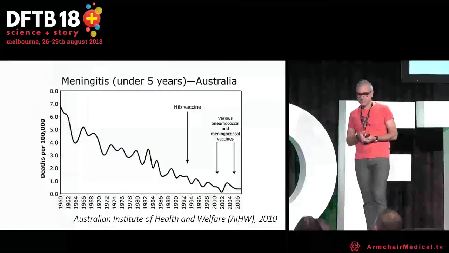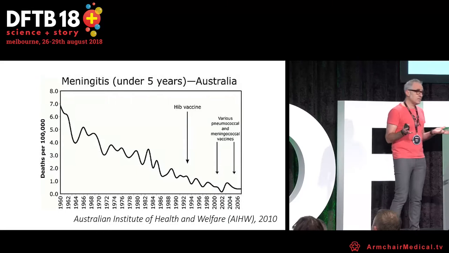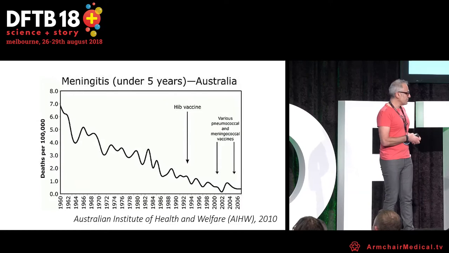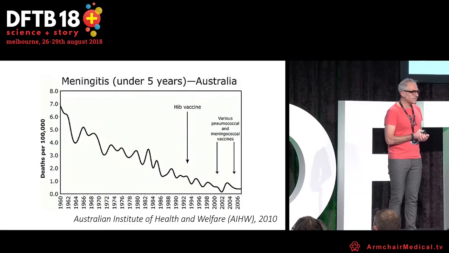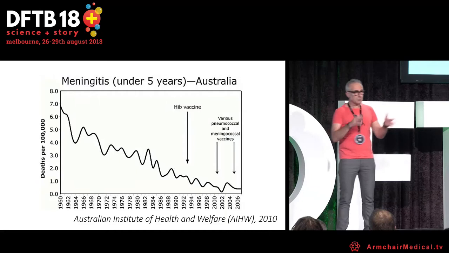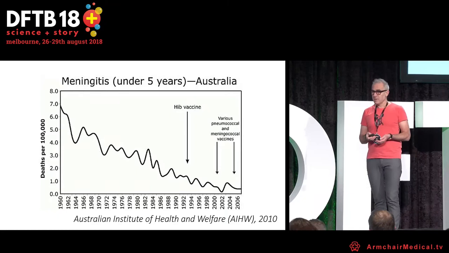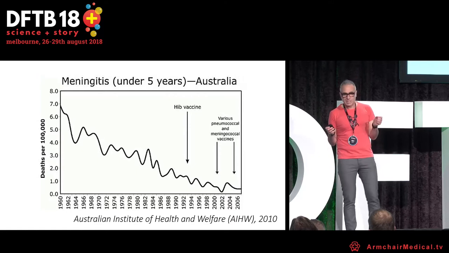Fortunately, in Australia, with immunisation over the last 20 years or so, we've seen a big reduction in serious bacterial infection. This slide shows that for meningitis, with the introduction of haemophilus vaccine, various meningococcal vaccines and pneumococcal vaccines over the last little while. But the same sort of slide would be there for bacteremia and other serious bacterial infections. So using this, we know that already the vast majority of kids we see, it's only going to be a very small proportion that we really need to worry about.